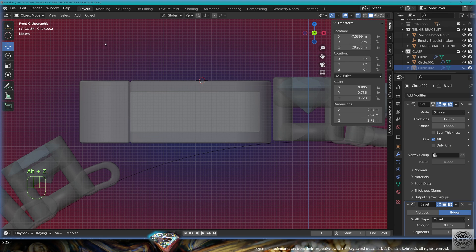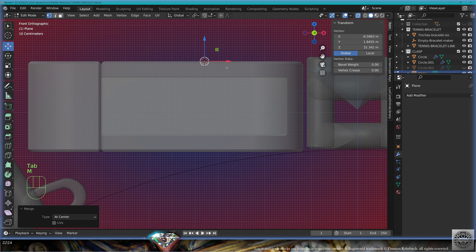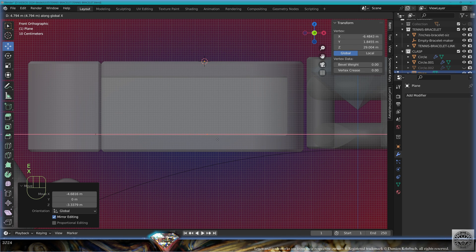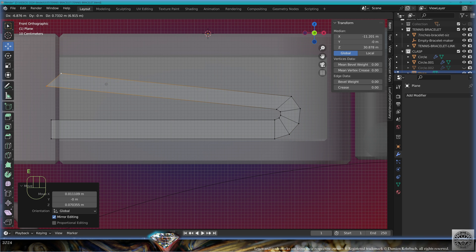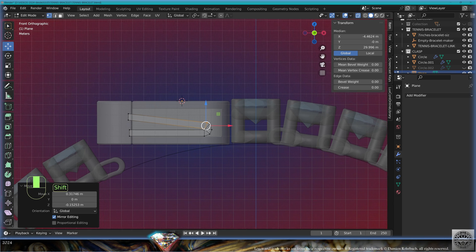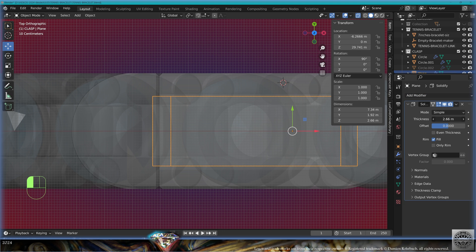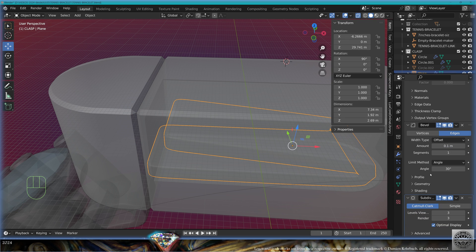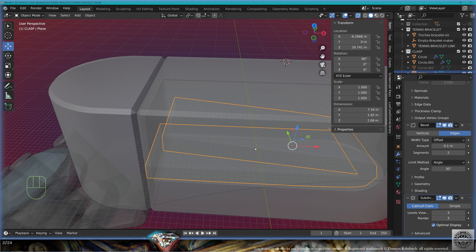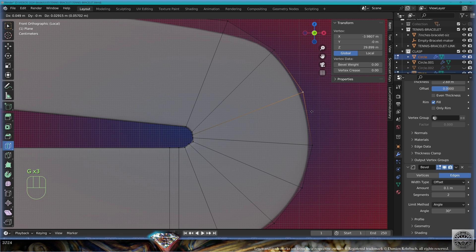Front view, X-rays, add mesh plane to the view. Go to edit mode, merge at center, move to the left, extrude on the X-axis, extrude on the Z-axis 0.6, extrude, rotate, extrude, rotate, extrude — tweak angles and positions to maintain thickness. Don't go too far left. Add modifier solidify offset 0, tweak the width. Add modifier bevel, add modifier subdivision surface three levels. You may want to bevel with two or more segments. Go to edit mode and add loop cuts for a smoother result depending on quality needed.